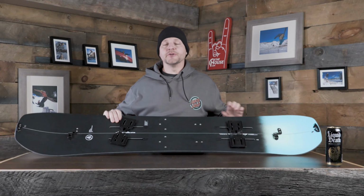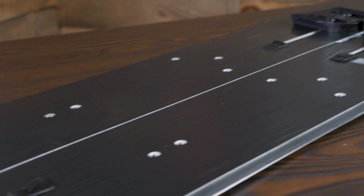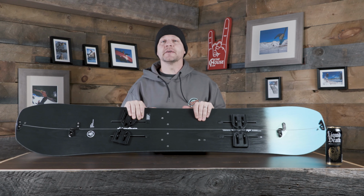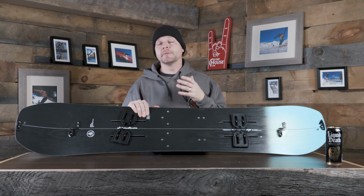First up, we've got the Burton Hometown Hero Split. This is an amazing board. It comes from the Hometown Hero, which is a standard board in Burton's line. It's basically that all-mountain, go anywhere, do anything board for somebody that's probably not riding the park, but incredibly versatile.